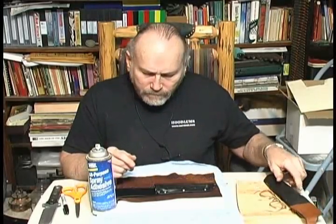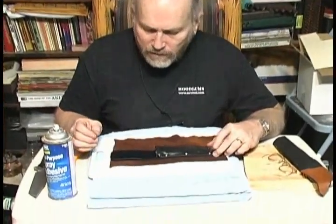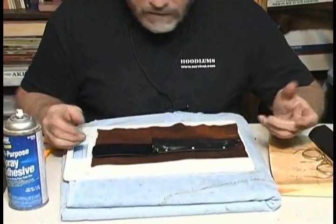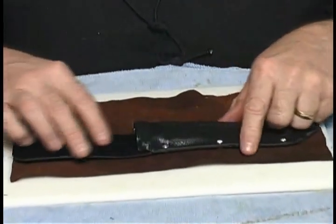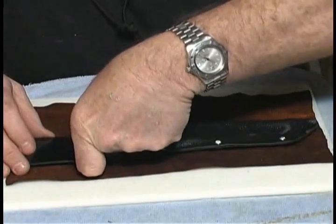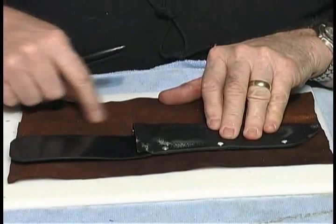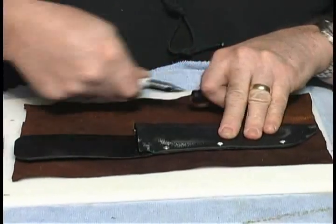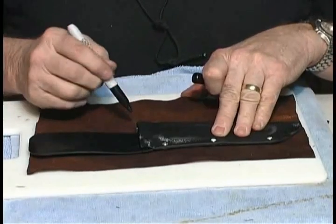Now, I've gone ahead and set the sheath down on my piece of leather here, as you can see. And what I'm going to do is this. I've positioned the sheath approximately where it needs to be, about 1.5 inches in from the edges, like so. Now I know about where the knife is going to be inserted into the sheath, because there's a big hole right there. And at that point, I'll come to the back of the sheath here.